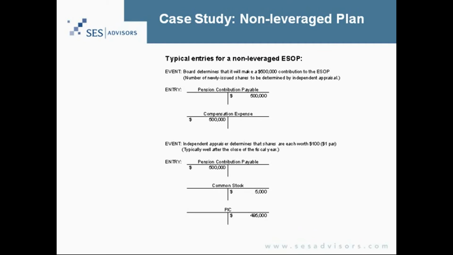Well, the answer is for tax purposes, you have to have a reasonable estimate of the fair market value. And of course, a lot of companies will wait to file the 1120 until they have an independent appraisal in hand. It's always a prudent thing to do, but just want to point out here that the independent appraisal is really only required for ESOP trust, not for the contribution of stock in kind.